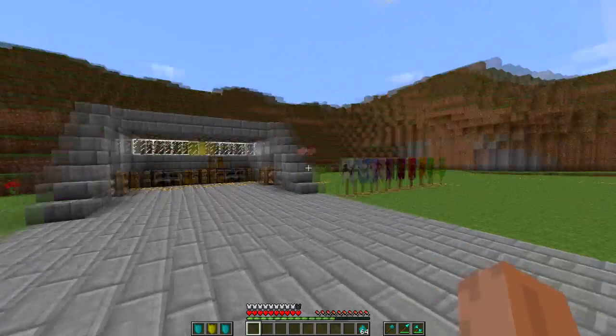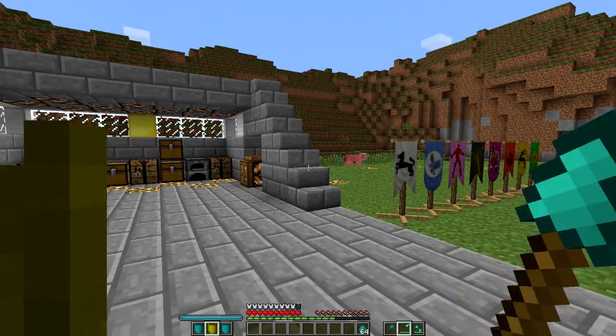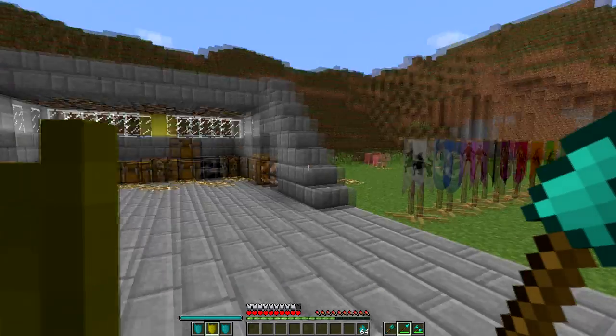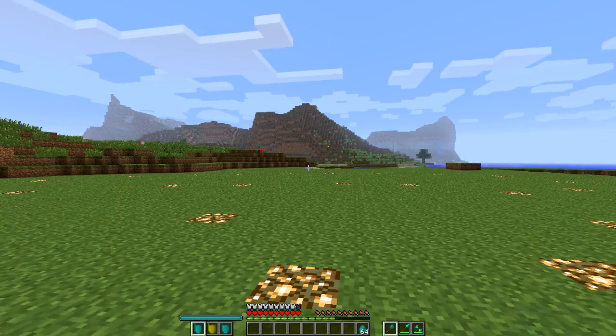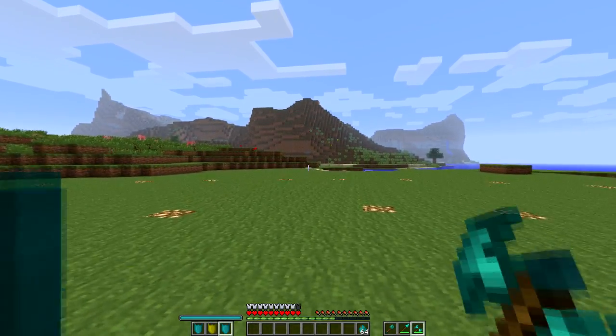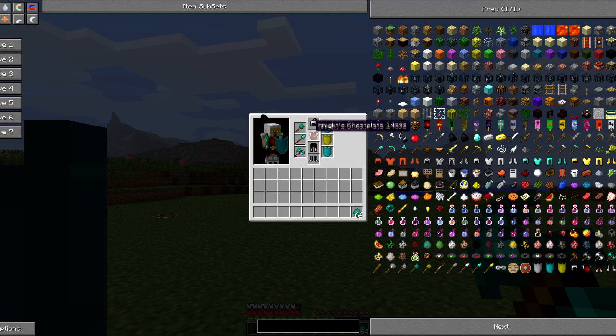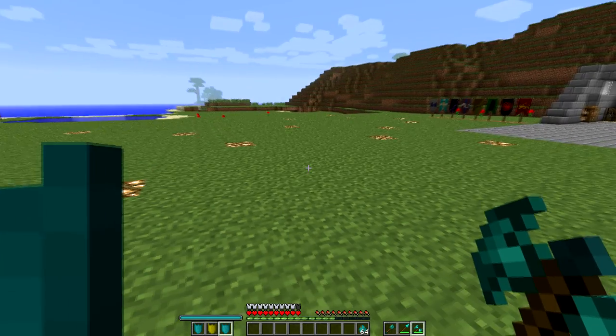So if we hit R, we can equip our second inventory. You can see over here in the corners, over there. Now we hit R, and it's equipped. Now we can scroll through, we can hold a lot of different items. Now to equip these, we hit I, and we get a whole new inventory. So let's look at this stuff, and first let's just battle a few mobs.